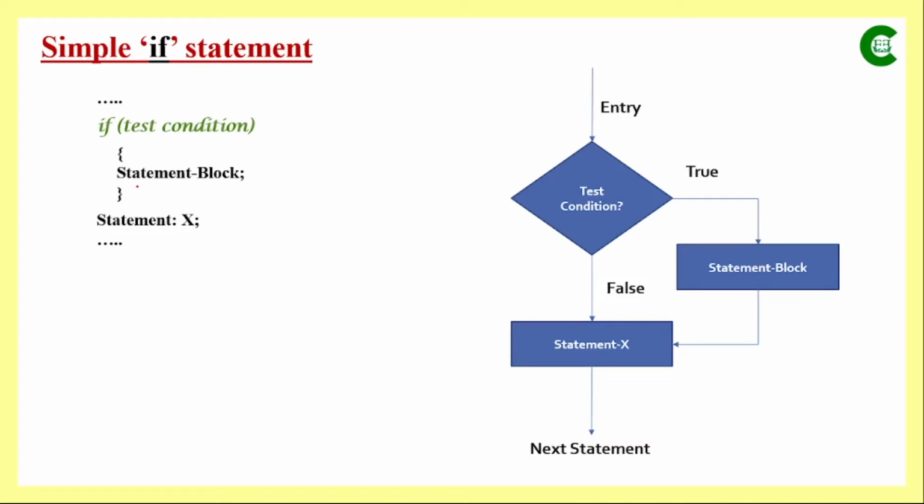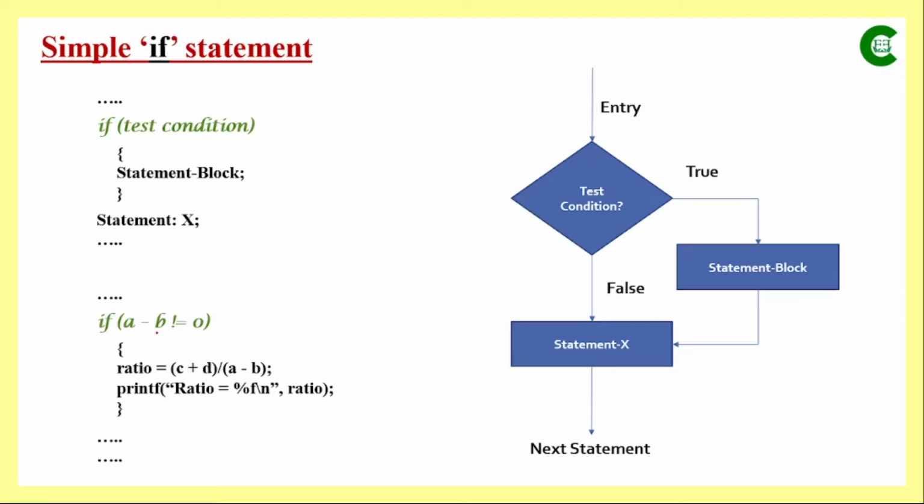Now what we can see here is that we have only one condition that we are checking in this part of the program, and we are saying that if that condition is true, then what to do. But if that condition is not met, if the result of that condition is false, we are not specifying what we will do in that case. So in a simple if statement we don't have any else part, so we don't mention what to do else if that condition is not true.